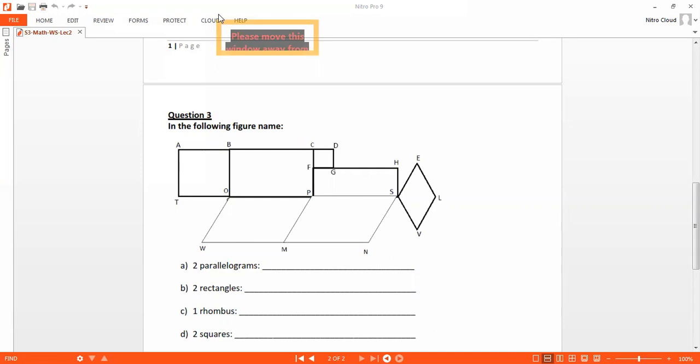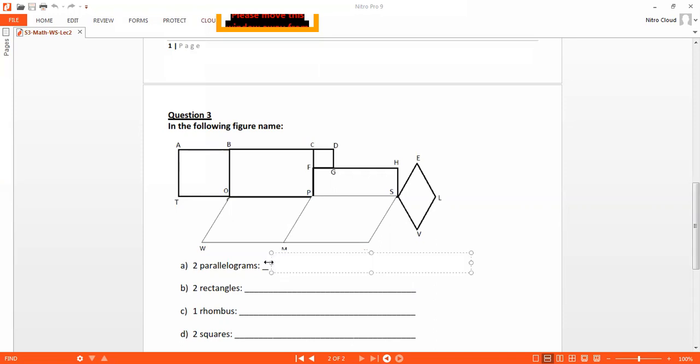Yes. How are you Karim? Good. Yalla habibi. Give me a parallelogram from this figure. OPMW, Karim. We go clockwise, like the clock. Do you know how the clock moves? Yes. So we pass clockwise. Bravo Karim. Give me another parallelogram. PSNM. Excellent. This is another parallelogram. Bravo habibi Karim.